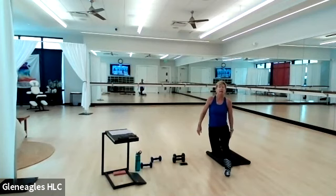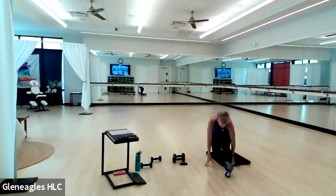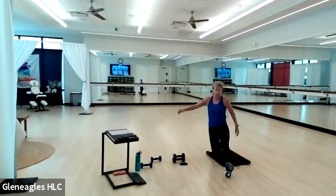And let's straighten your right leg out. So dig your heel into the floor. At the waist, hinge forward. Nose towards your knees. You feel a nice stretch in the back of your right thigh. Excellent. Let's switch legs.